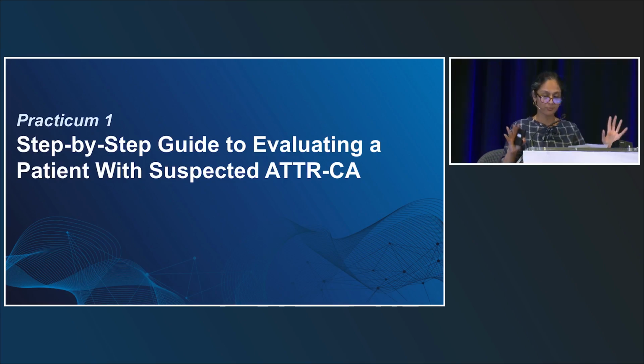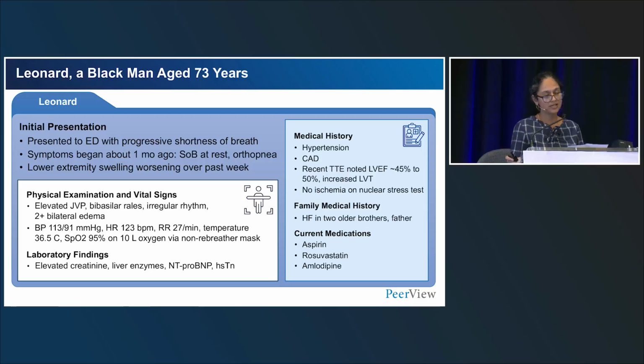Okay, so now we're going to go to Practicum 1, still me, where we're going to talk about the step-by-step guide to evaluating a patient, and I will lean on Dr. Selvaraj for his wisdom. Okay, let's talk about a patient because everything is more interesting when we talk about a patient. Leonard, a Black man, age 73 years.